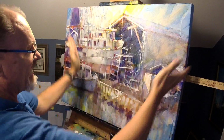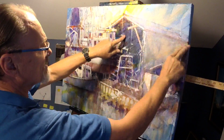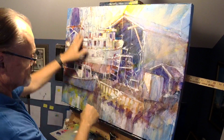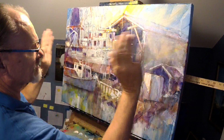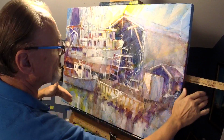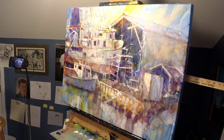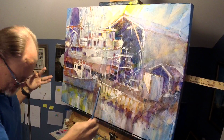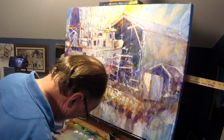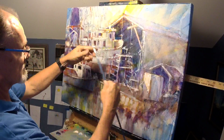Number 1, abstract swooshes. You can still see the yellow here, blue, red, completely marks that had nothing to do with the subject. There's a red mark right there. Okay, so abstract. Number 2, drawing with longhand. I just tipped over my jar full of brushes. We'll ignore that for the moment. Then I did drawing with long-handled brushes.